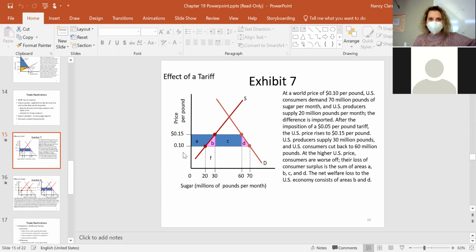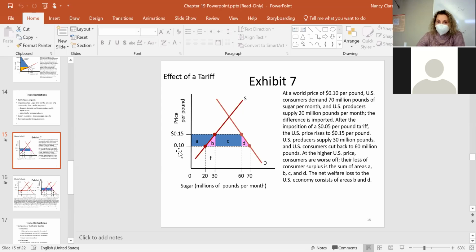Why wouldn't they sell it to other parts of the world? Because the world price is 10 cents. You can sell your sugar all over the world for 10 cents. Okay? So as a result, it just gets tacked onto the price of goods and passed on to the US consumers. So yes, you understand me correctly. The US government imposes tariffs on imports, which get passed directly on to US consumers. Does the US government know that the tariffs are getting passed on to US consumers? Yes, they do. Okay, so the US government is essentially taxing consumers. Okay, all right, so keep that in mind.